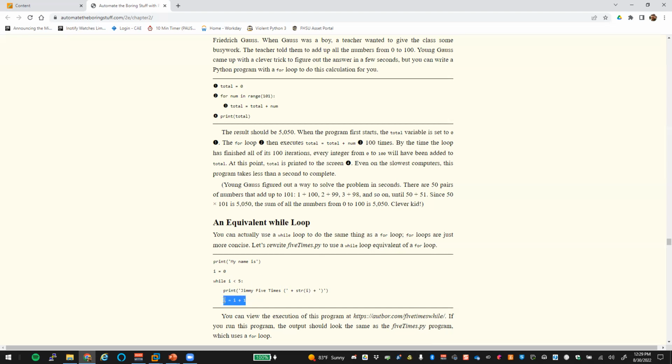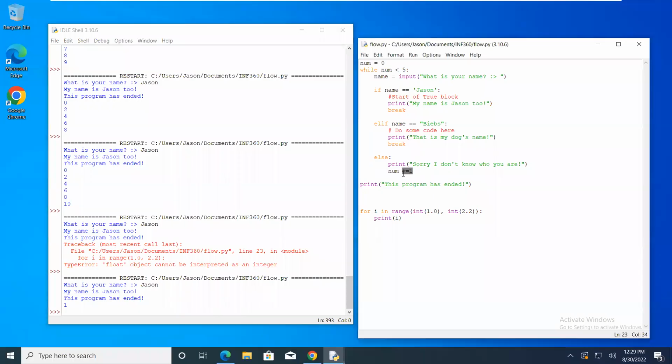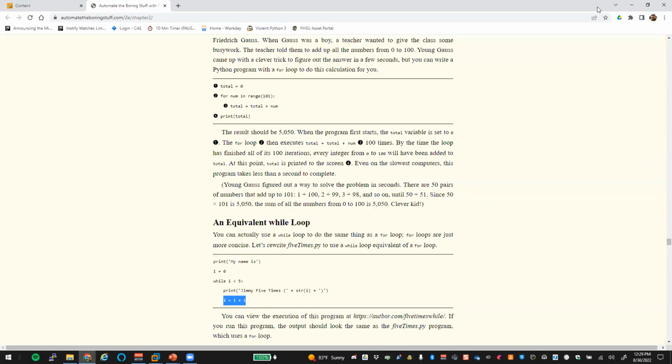We'll talk about this more, I kind of sped ahead in that part, but if you go back and look at our code, instead of num plus equals 1, you would use num equals num plus 1, which is the same thing, and makes more sense based on what you guys have done so far. You can shorthand that to plus equals 1. What you can't do is equals plus 1. A lot of people mess that one up. It's not equals plus 1, it's plus equals 1. Or you can do minus equals 1, which would also work, or 10 or whatever you wanted it to be. All right.